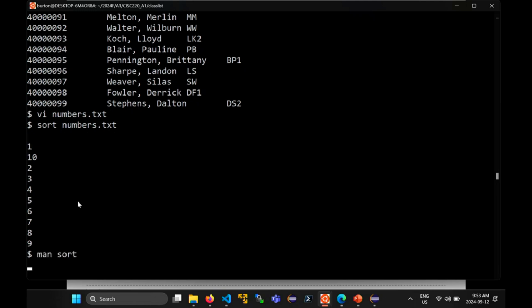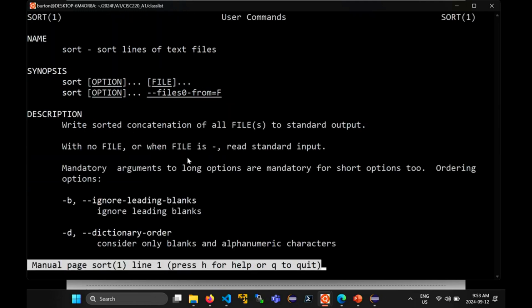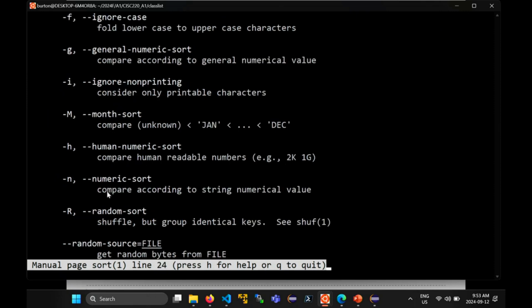This is so common, in fact, that if you do man sort and look for one of the options, -n, you can actually ask sort to do a numeric sort instead. So if you know that the first thing on all of your lines is actually a number that a normal person would write down, and you want to sort it, you might want to use -n instead.